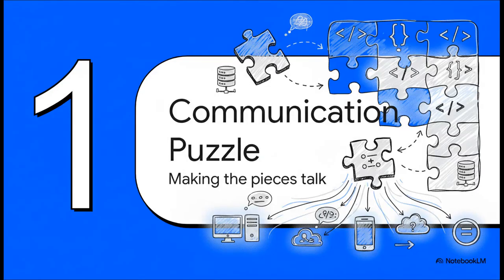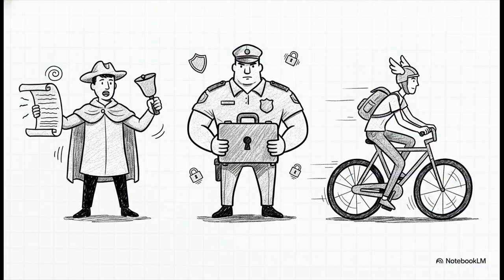So that leads us right to the software communication puzzle. How in the world do you get all these different pieces, maybe even written in different programming languages, sometimes running on totally different computers, to coordinate perfectly? Well, let's solve it together. You know, the best way to get your head around these different methods is to think of them as specialized messengers. I mean, you wouldn't hire a town crier to deliver a top secret spy message, right? Of course not. It's the exact same idea in software. You have to hire the right messenger for the job.